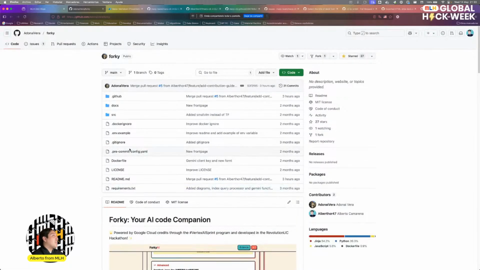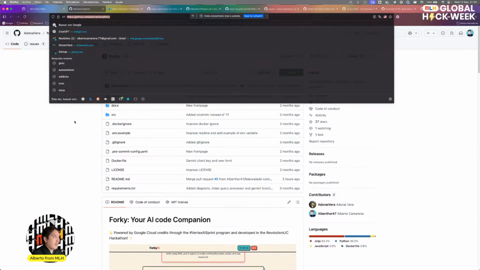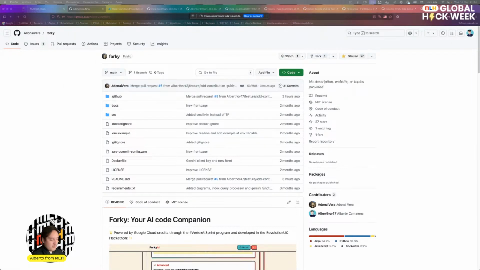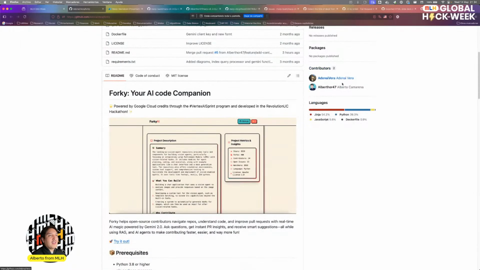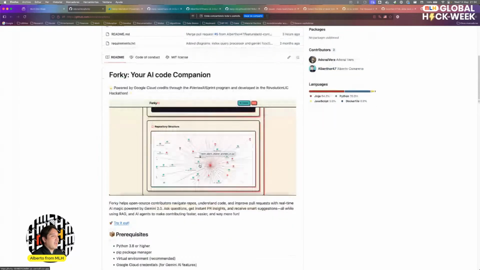This tool, I showcased that in session 3 of our open source with artificial intelligence, will help you generate a lot of the code that is required for making these contributions. So if you haven't used it before, I introduce you. This is one of the greatest tools for making open source accessible through artificial intelligence and accelerating contributions. The author, Adonai, the actual maintainer of this, I met him at Revolution UC.